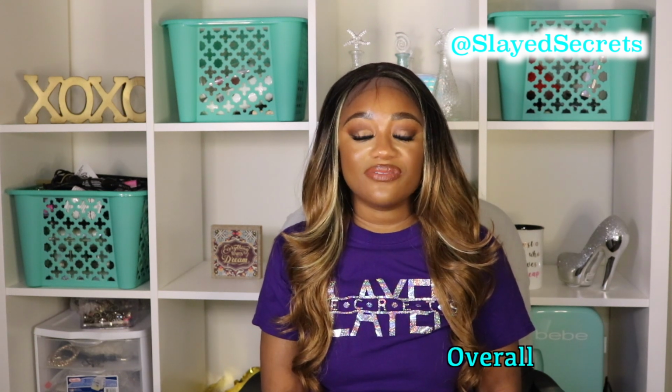She's too tight. I do like the color. The color is definitely pretty. And then right here in the front, there's like this yellowish highlight, which I think is different. But besides that, she's okay. The wig is okay. So overall, I'm rating this wig a 7 out of 10.